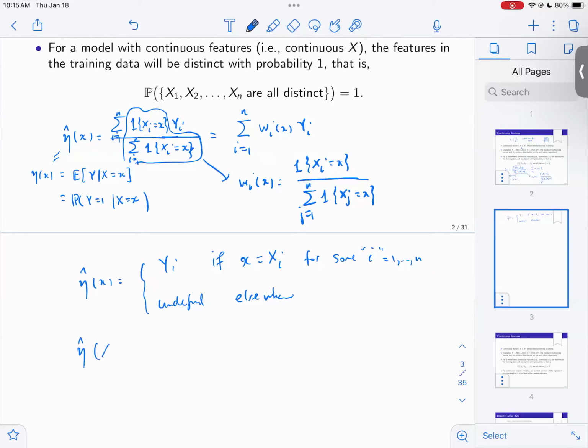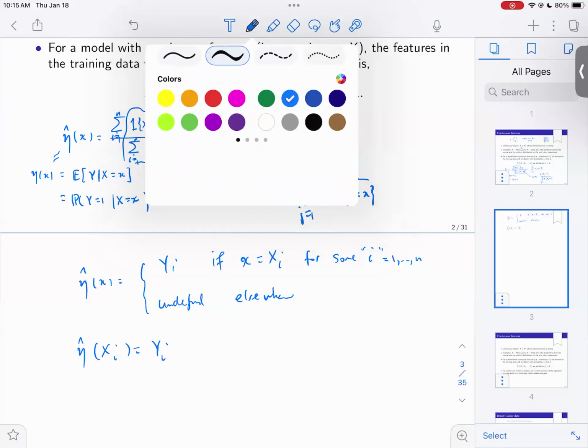Suppose I manage to define it elsewhere, arbitrarily, like maybe 1, or flip a coin to decide whether it's 0 or 1 elsewhere, to make it well defined for everyone else. So it's going to be a well-defined classifier. It has this feature that it reproduces the training data perfectly.